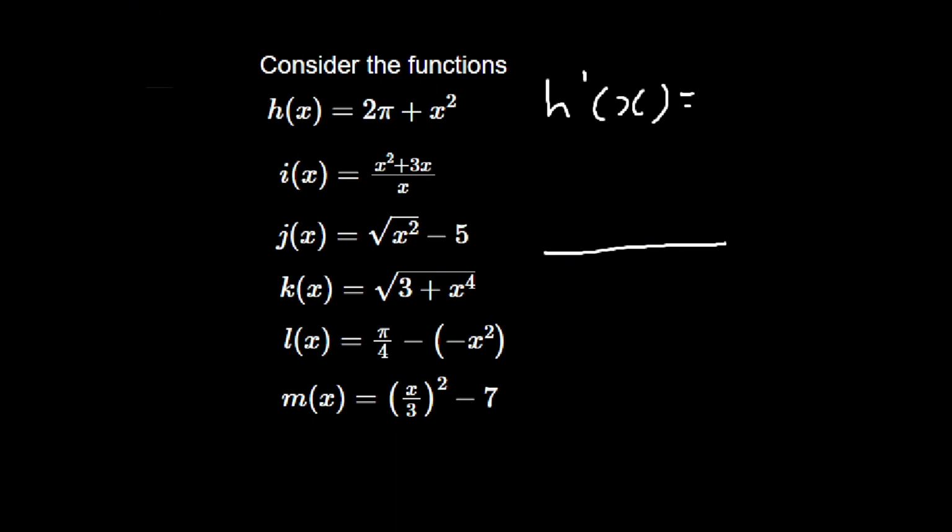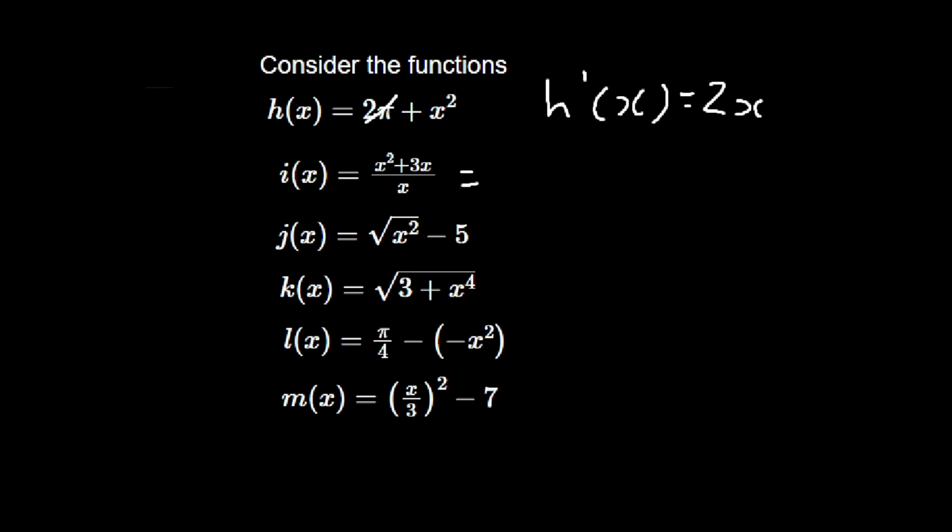So that makes it quite easy. Whenever there's a constant, it's just going to delete that, and then we get the 2 and put it down there, and then we get 2 minus 1, which is just like saying 2x. Okay, cool. That's easy enough. Let's try this other one here.